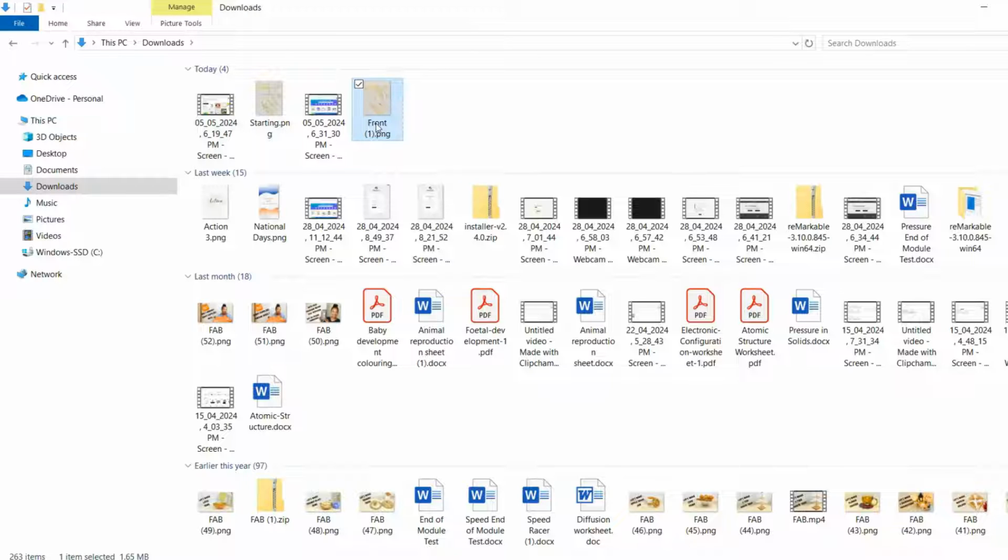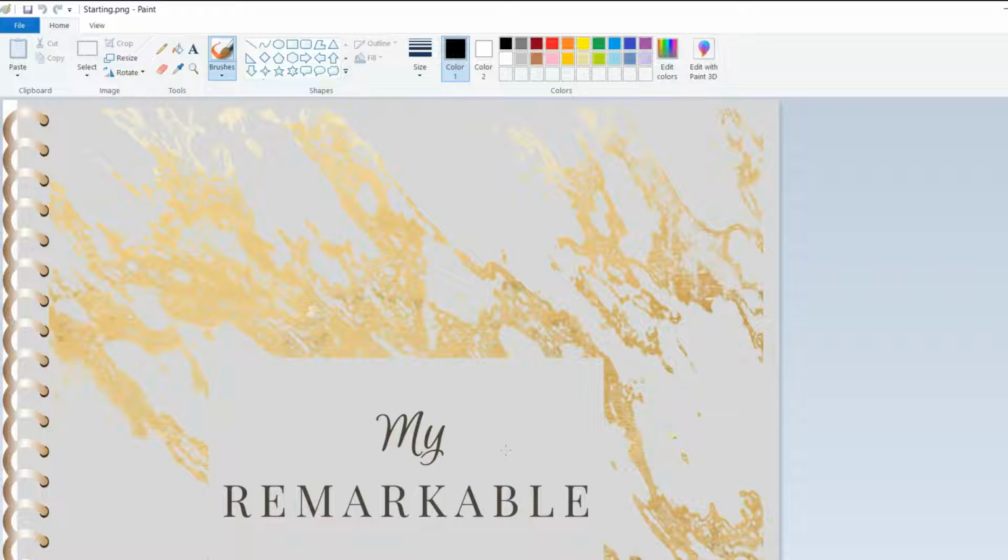And then we'll call this, for now, let's say suspended. Because they are in this format, the dimensions are such that this is 1365 by 1764, but Remarkable takes a specific pixel size. So I'll right click it and open it with Paint because that's what I'm used to, and I'll show you how we're going to resize this.